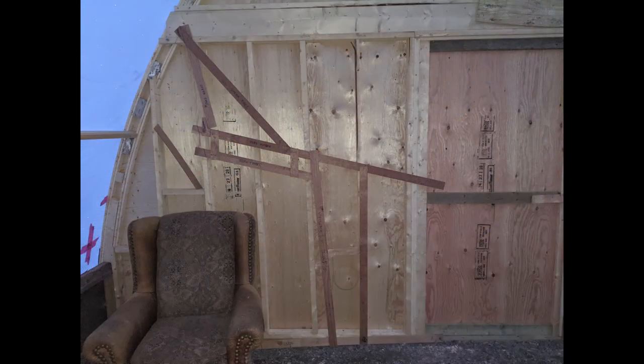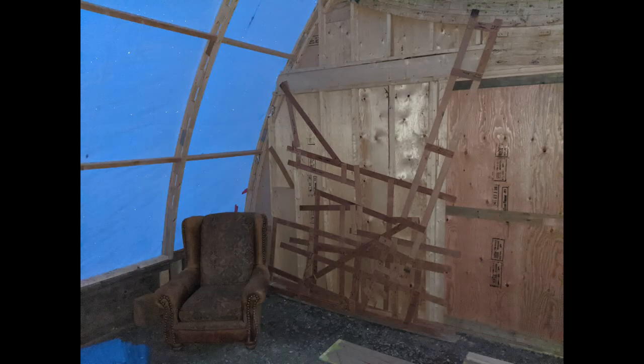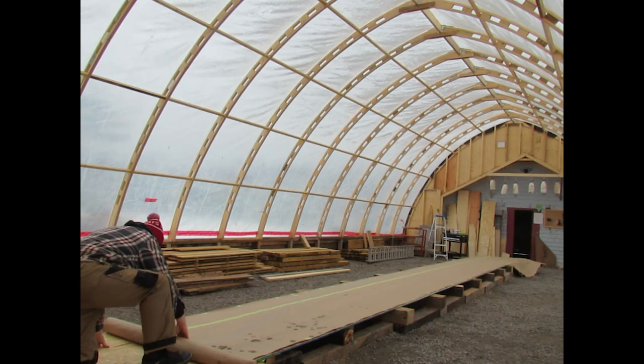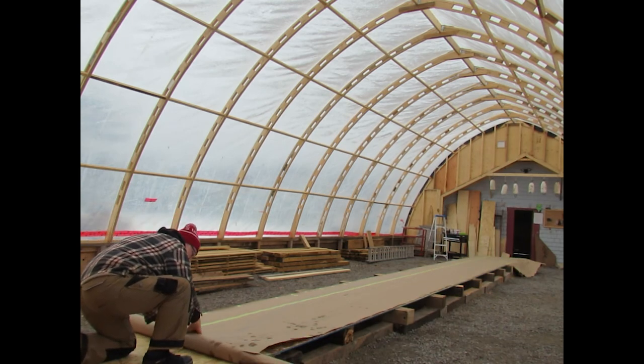The patterns are racked and stacked, waiting for the day when they will be attached to the finished keel in about a year. With the patterns removed, the lofting paper could be rolled up and stored away.